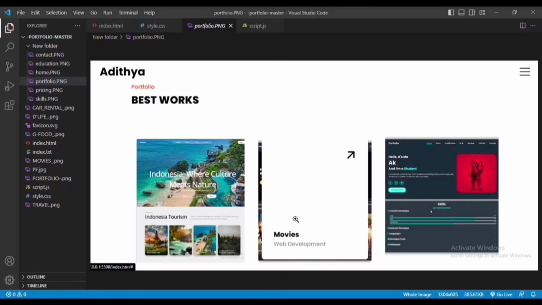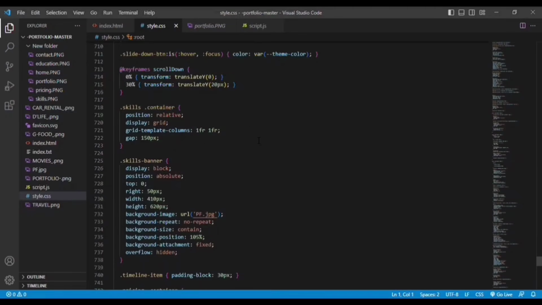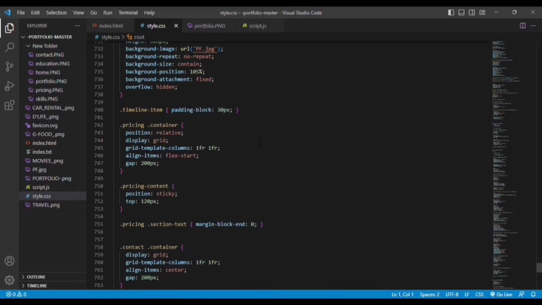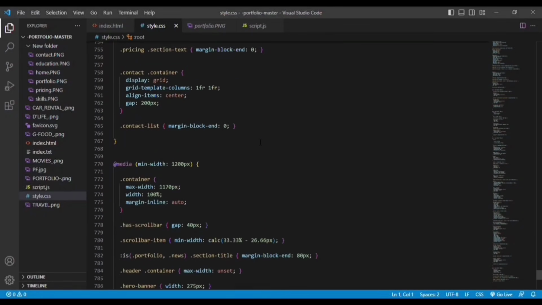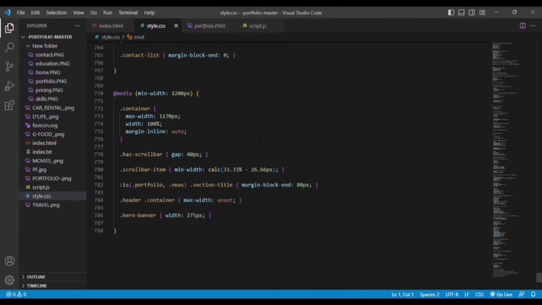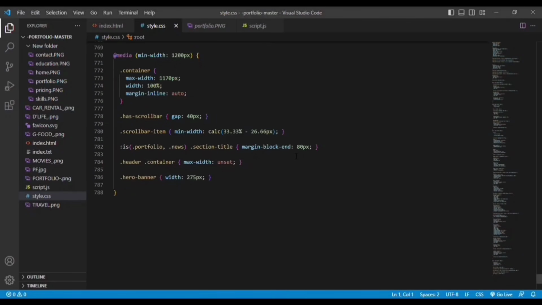So you have to mention grid template column is 1 FR, that is one after the other it will be displayed. So there are no new values added here, just the values will change, that is size values will change, the width will change, that's all. So you don't have to be worried about them too much.